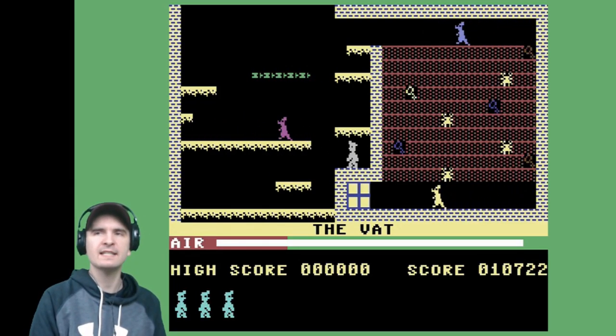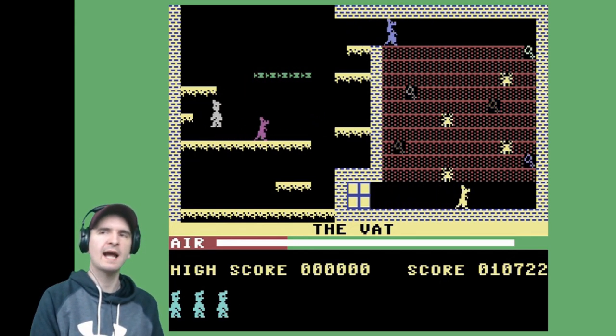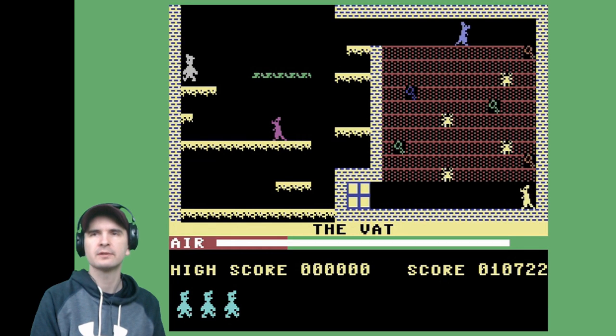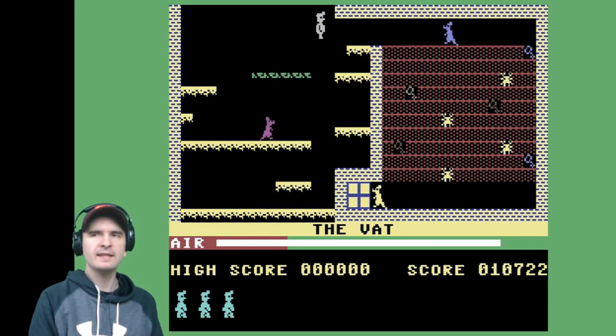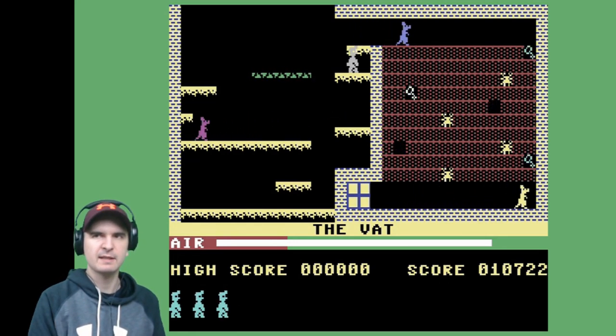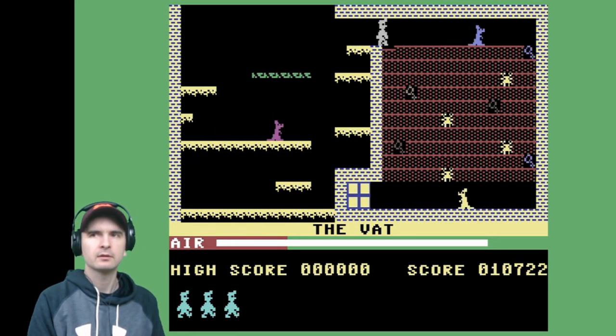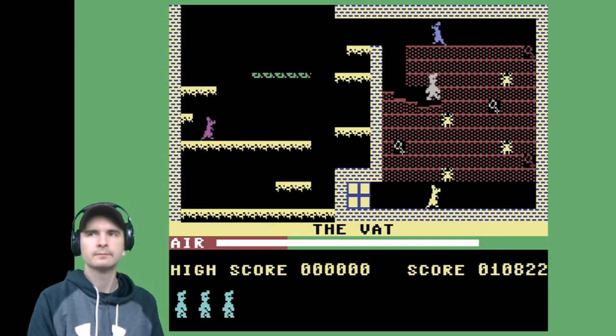Now this one is, again, quite tricky. We need to avoid the kangaroos. But this one has a lot of flooring that drops. But we're back to keys again. Now in that breaking down floor, we have spikes, just to make it a little bit more tricky. So avoid the spikes and avoid the kangaroos.